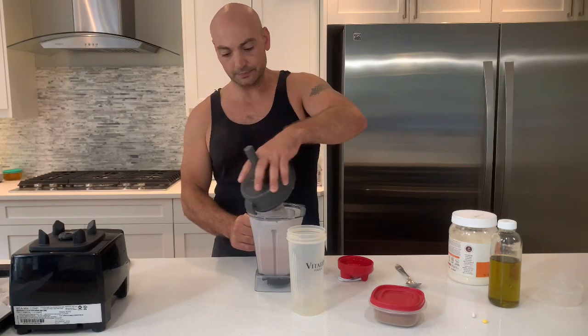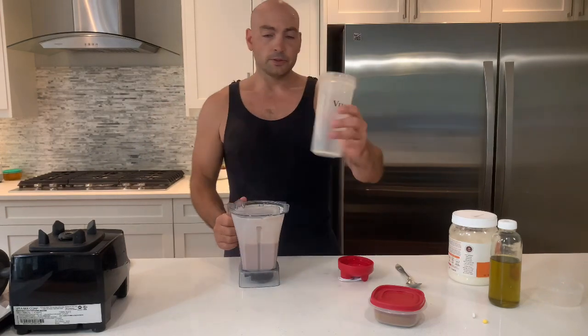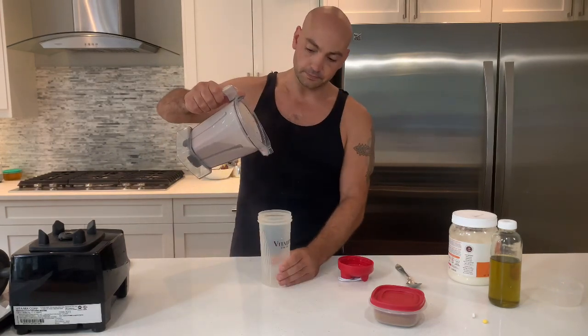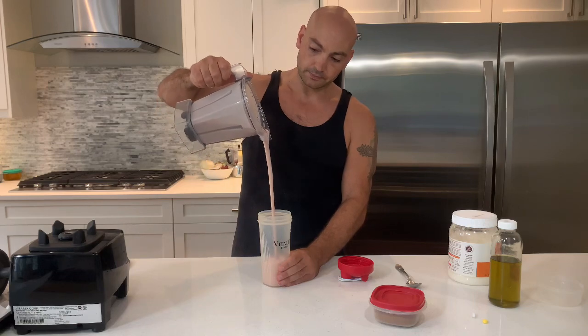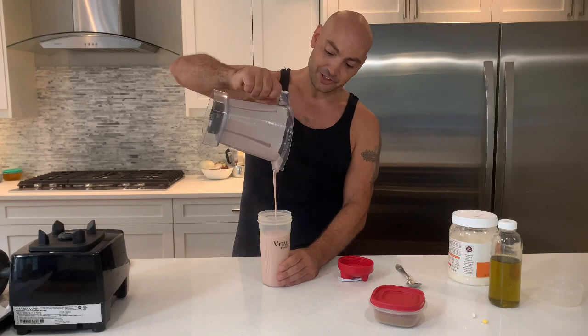Here we go. So now that there's no lemon juice or any residue to make this curdle, there's always that chunky bit.